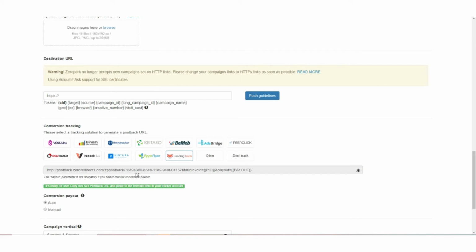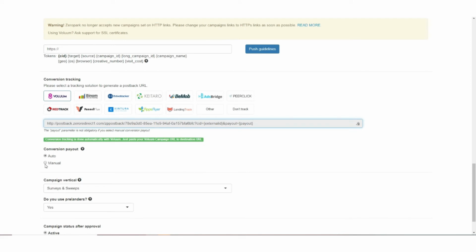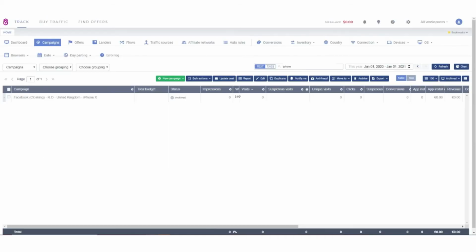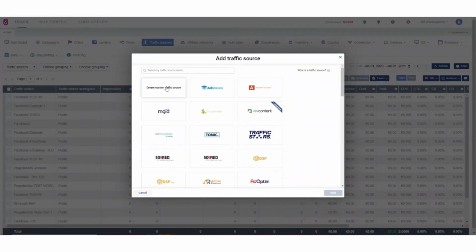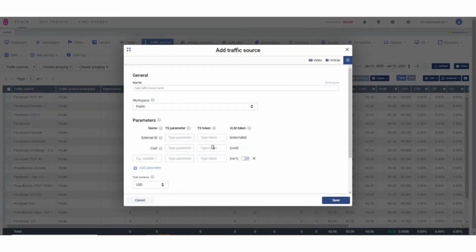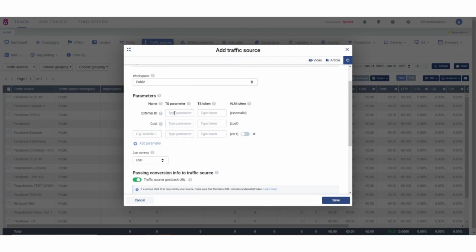Then you're going to copy the postback URL that was generated by Zeropark to the clipboard. Now you're going to need to select if you want to track your revenue manually or automatically. And then next, you're going to need to paste your postback URL into your traffic source setup in your tracking platform. Usually the appropriate section is called the traffic source postback URL or reporting conversions to traffic source in your tracker. Then you're going to append the tracking platform token that is used to store Zeropark's click ID at the end of the traffic source postback URL. And typically this is something called the external ID.